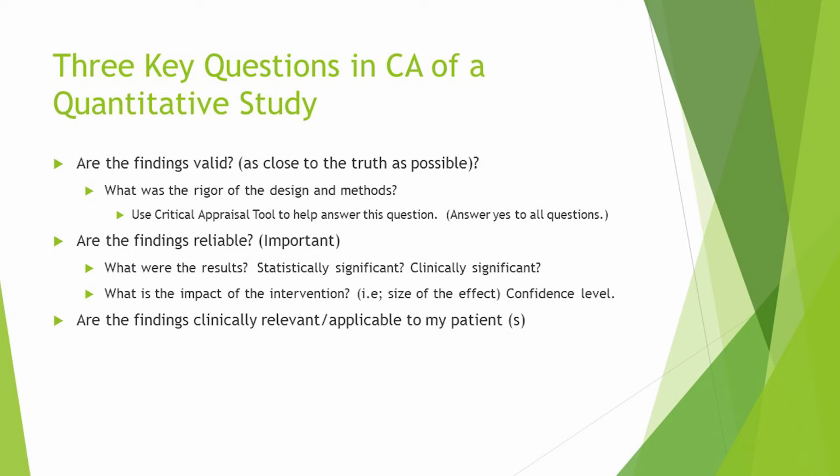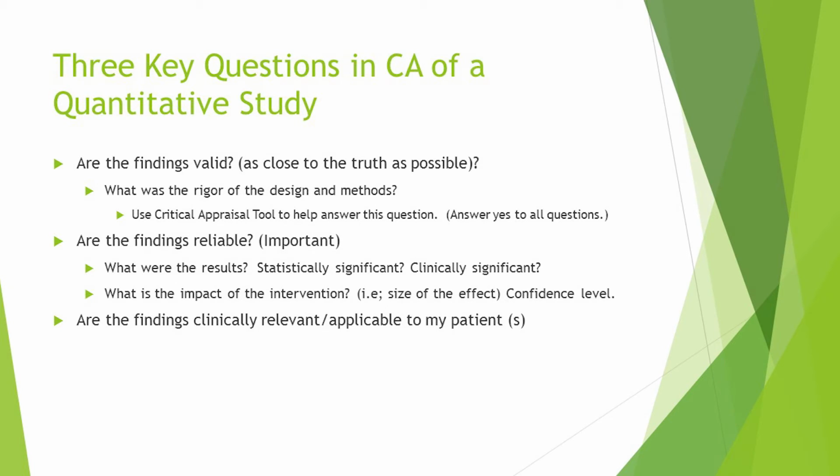And you go through, and if you're able to answer yes to all of those questions, for example, if it's a randomized controlled trial, were the participants randomly selected? If you can answer yes to that, that's good. If you can't answer yes, you'd have to question why or why not.